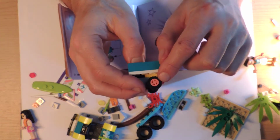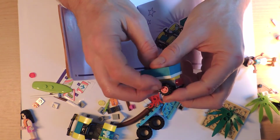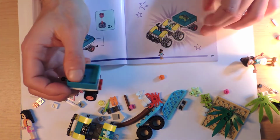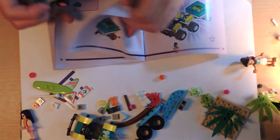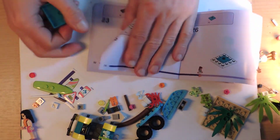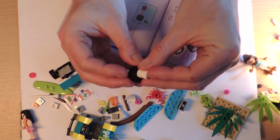Now, I'm quite interested in this because this is actually pink. So this is probably the first time I've ever seen pink inside the wheels like that, which is nifty. When did we put the wheels on the car? I don't remember actually putting the wheels on the car. Did we do that in the previous? Man, I missed it. How could I miss the wheel step? Like, of all the steps, it's the wheel ones. I'm sure it doesn't matter. I know how to put the wheels on. I don't need to look at the instructions.